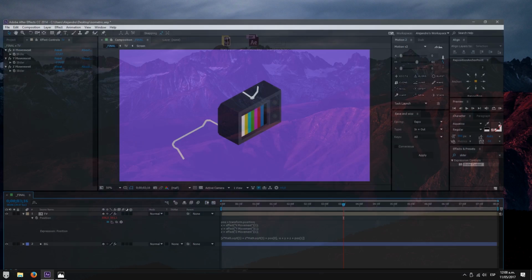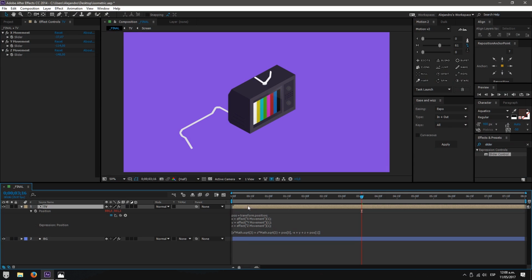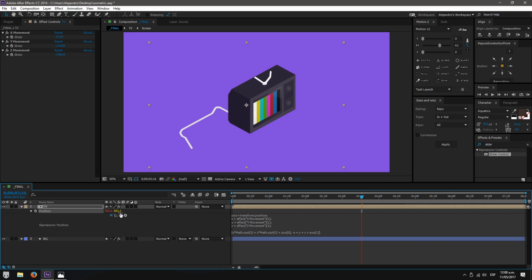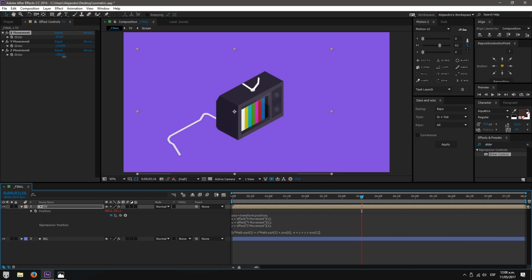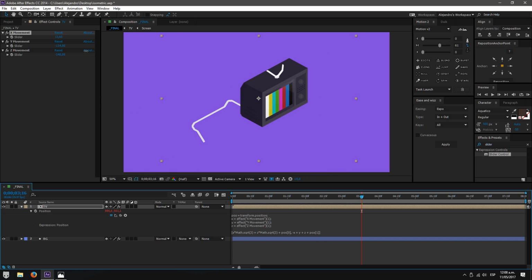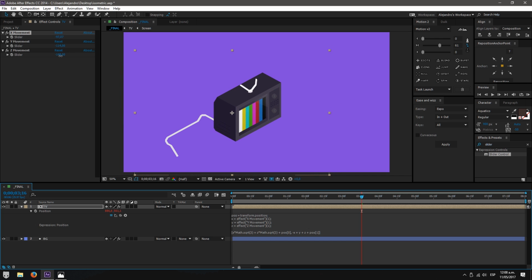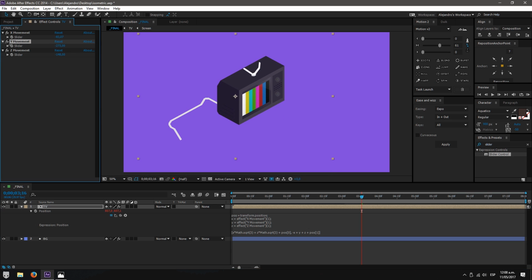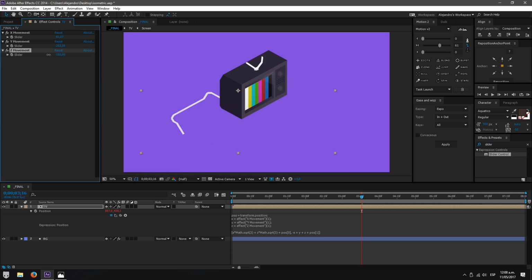In short, what we are going to be creating is this little expression that we have here. What it allows us is to translate this movement in 2D, just having the x and the y values, into 3 axes. That way we can change the position of any layer that we want in the 3 axes. So we got the x movement, the y movement, and the z movement.